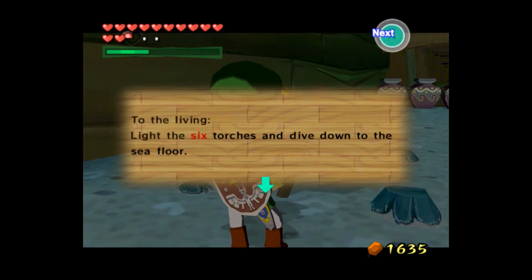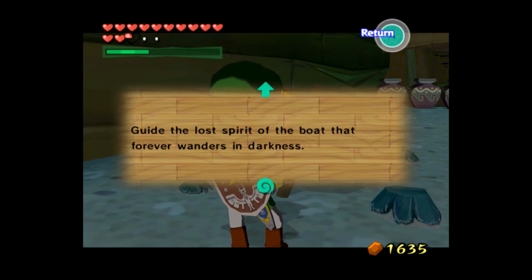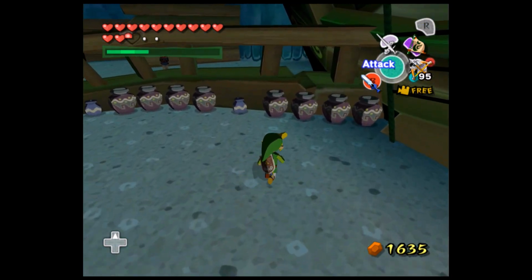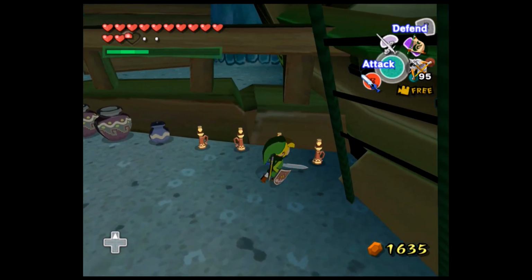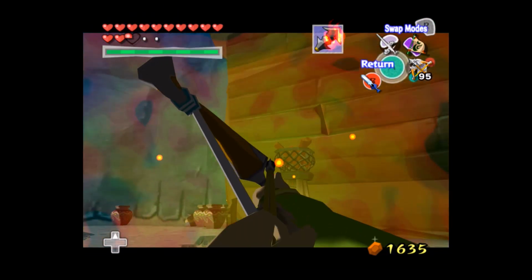To the living, light the 6 torches and dive down to the seafloor. Guide the lost spirit of the boat that forever wanders in darkness. Okay, so apparently there's 6 candles, so these must be full of magic. Perfect. Okay. So we need to light the 6 torches.